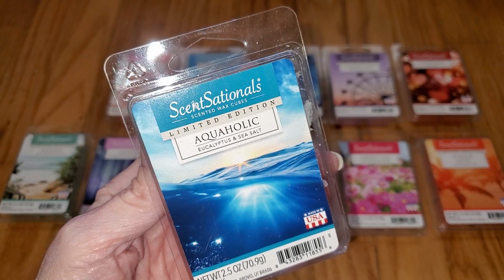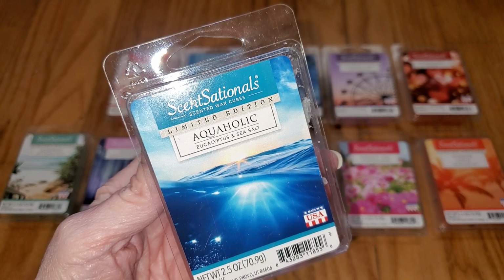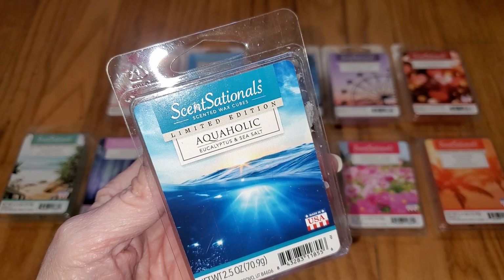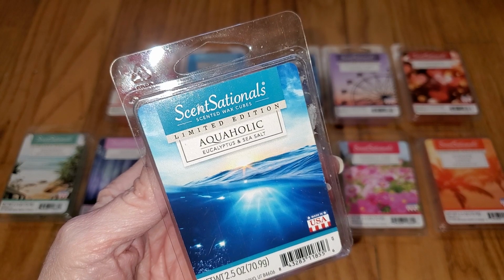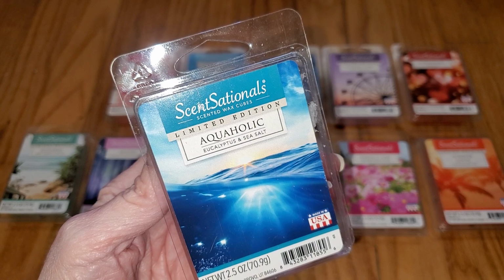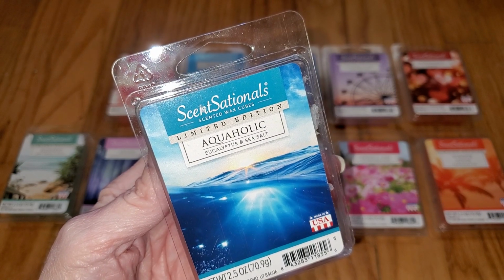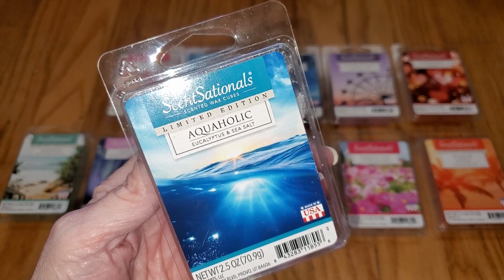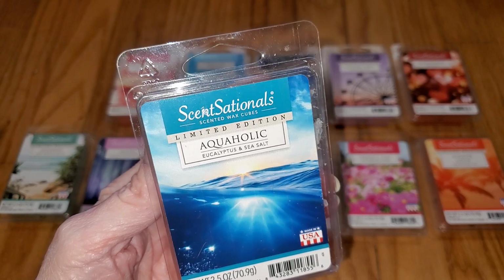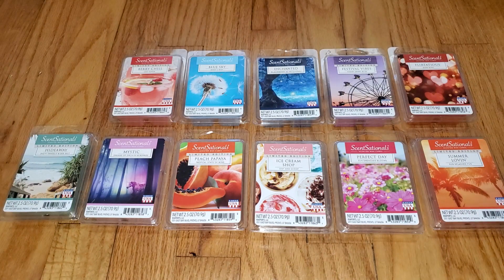I never actually did review the Ambiessence eucalyptus and sea salt because it's an older scent that's been around for years. It's a fantastic, fresh, soapy, slightly salty, oceany scent with a peppery note. It just has a hint of sweetness, but not enough to be like a body wash scent, and it's not a men's cologne scent either. It's kind of like a spa scent. I don't smell eucalyptus per se, which would have a bit of a pine note, and I don't smell that. Eucalyptus would also have that nasal clearing effect, and this scent does not have that.